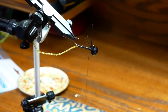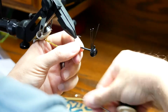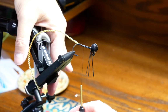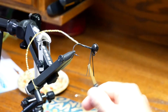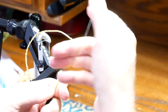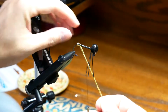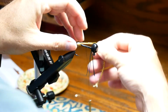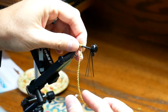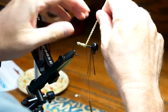So when I secure them there, I'm going to go back this way and make sure that they're on top. I've got a good thread base there. There we go. And now, the rule of thumb on this is I'm going to go halfway between the hook point and the head, and that's where I'm going to stop that diamond braid. Okay, so we're about to get our first measurement. Okay, there we go.